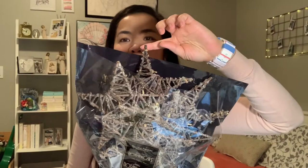So I'm gonna start with this one. It's like a bouquet of stars. It's like wood. I got this one from Marshall's. This is the only thing I got from there because the ornaments and the Christmas decorations there are a bit pricey. But this one I got for $6.99 and there's 5 stars in there. So the plan is I'm gonna arrange this in a vase for the dining table.